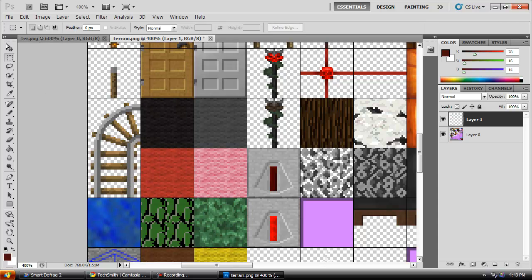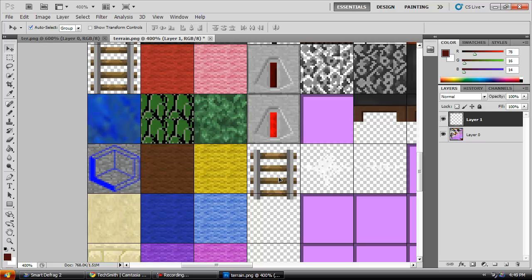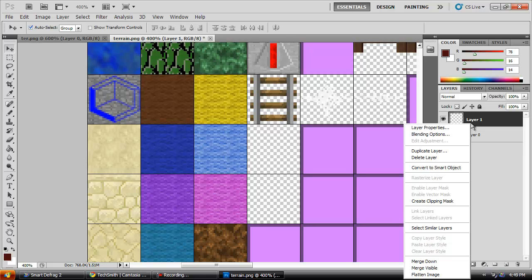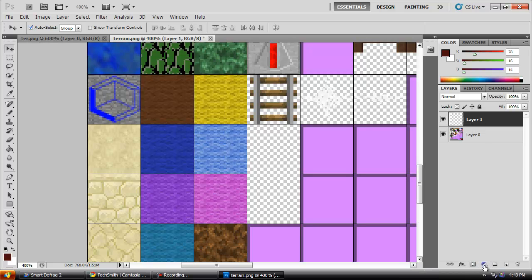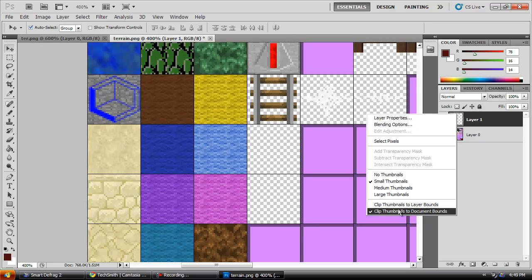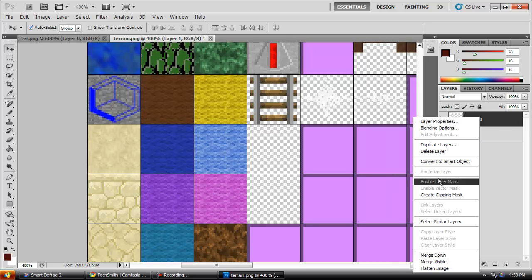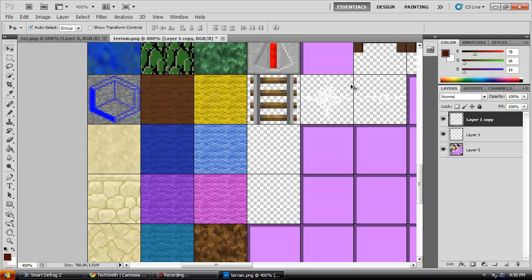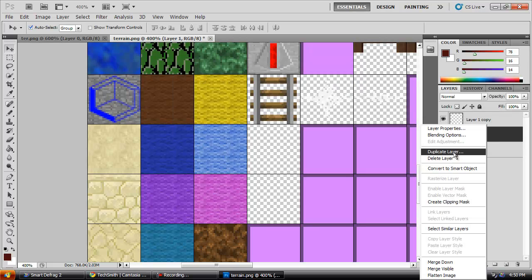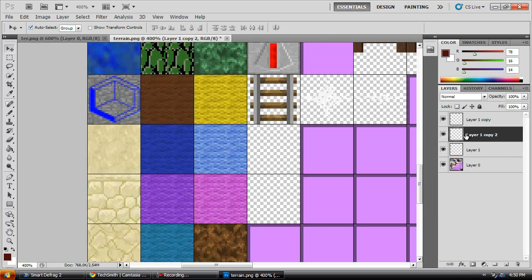So I'm going to layer via copy. What that does is it gives me a rail from that rail. So now we're going to drag this down and just plop it there, and then duplicate the layer. Now if I remember correctly, is there a duplicate down here? No, I thought there might have been. Oh well, we could just right click in the middle section here and duplicate layer. Yes, okay. Then we're going to duplicate layer again, and just click OK.